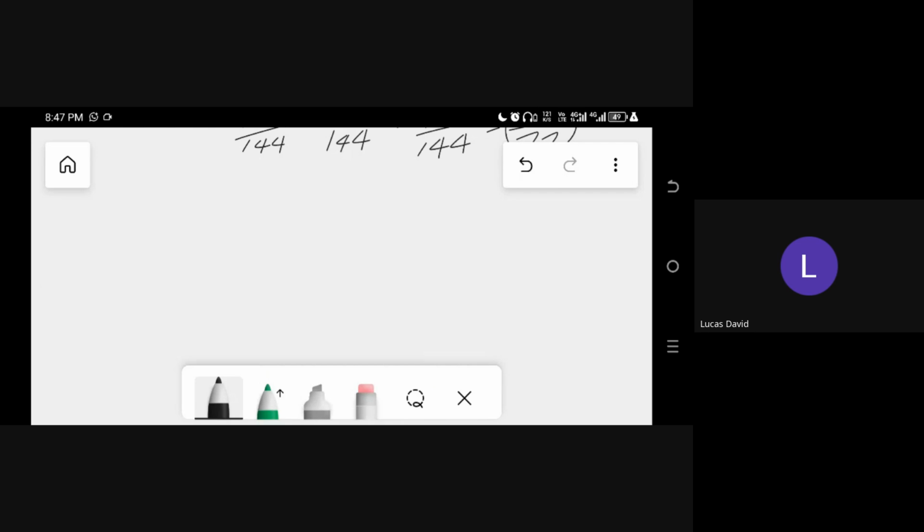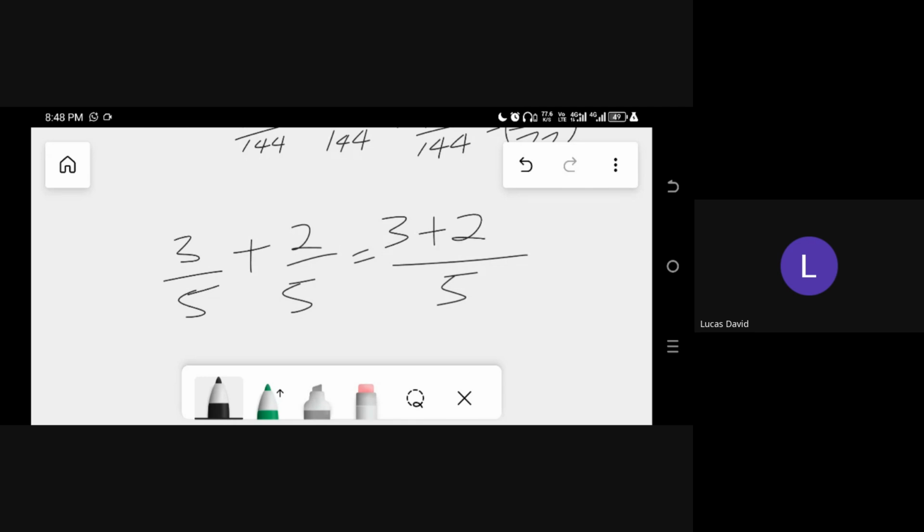3/5 plus 2/5. What's the LCM? How do you add your fractions? You look for the LCM first. Is that how you know to do it? Lucas, can you hear me? Yes, sir. Do you use the LCM method to add your fractions? Yes. Okay, so look for the LCM of the denominator. It's 5, right? 5 divided by 5 is 1, 1 times 3, 3. Plus 5 divided by 5 is 1, and 1 times 2, 2. So you have 5/5, which is 1. You understand?